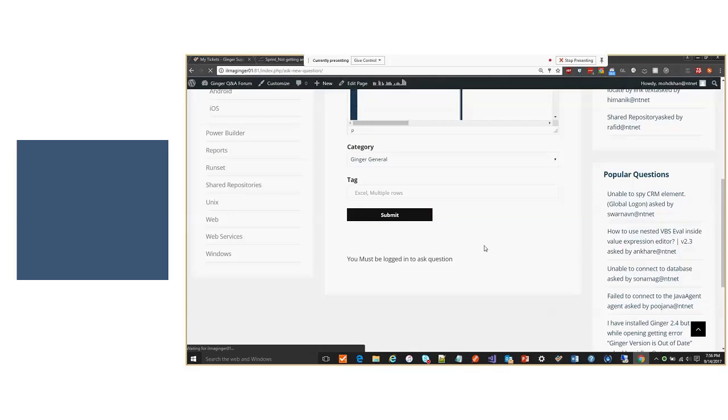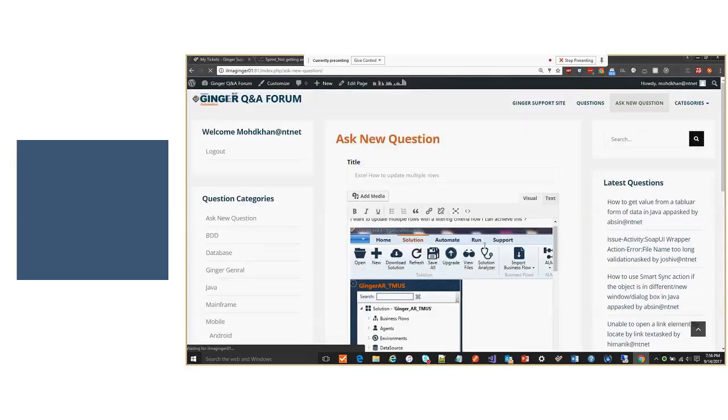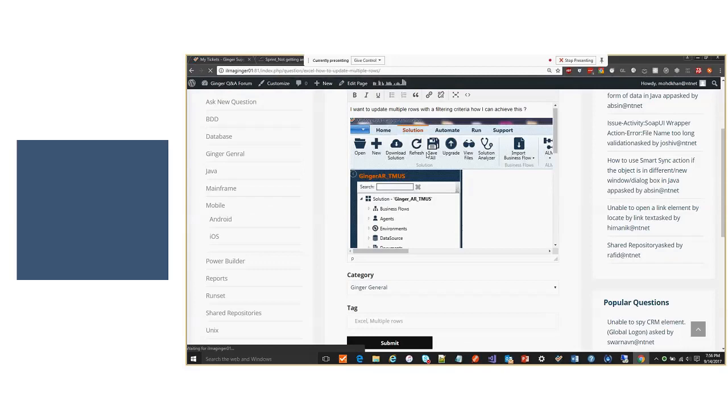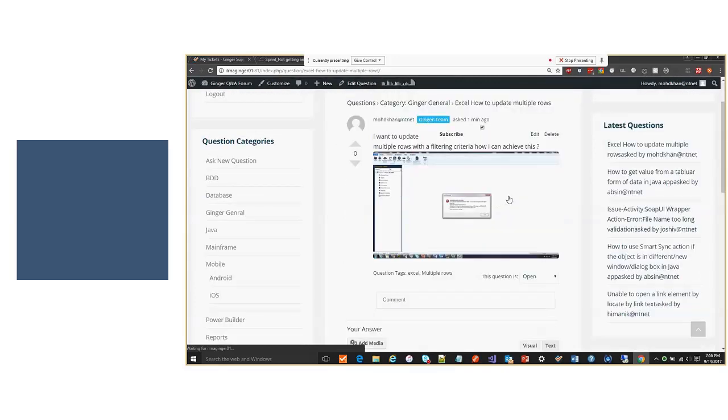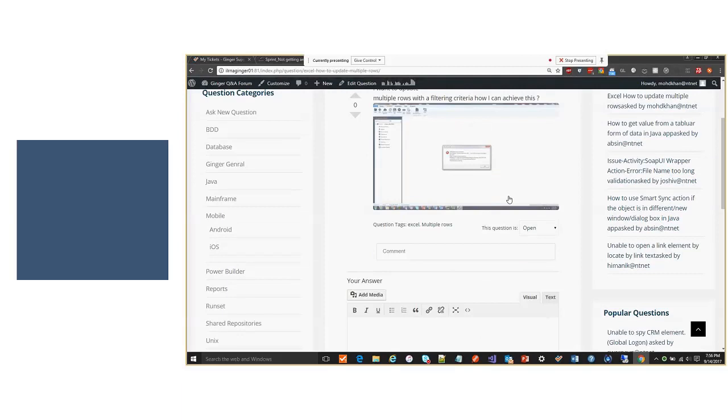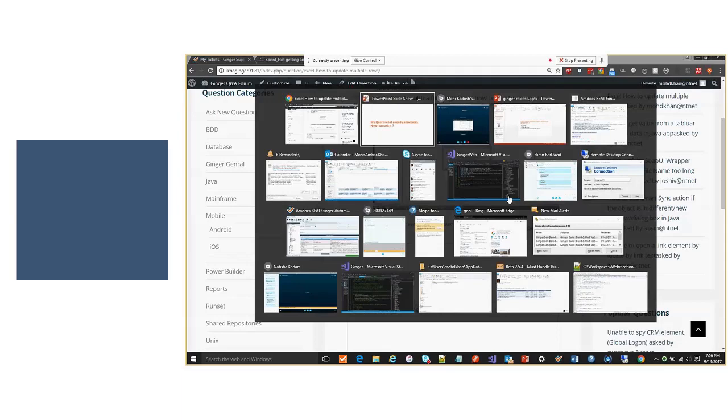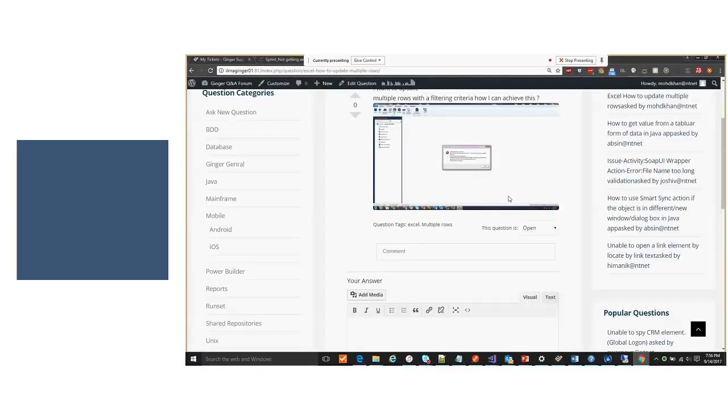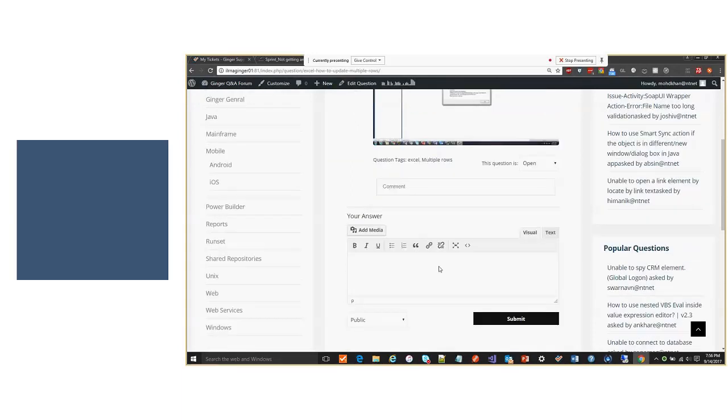The moment you click on submit, you see the page loaded and the question is updated. Now this is the first case. Your part is done, you have asked the question. How will you know if your question was answered or not? Well, you don't have to keep following up. The moment someone answers your question, I'll say, please follow the below steps to resolve your query.